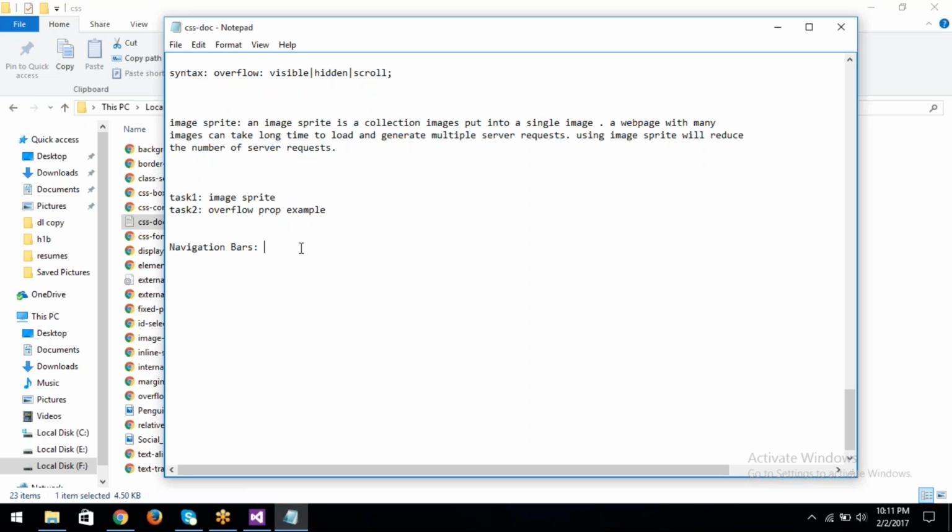Okay, so navigation bars are a very important concept to implement in applications, and navigations are very easy to implement.